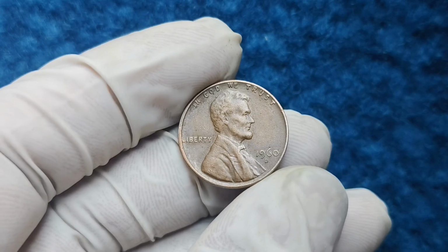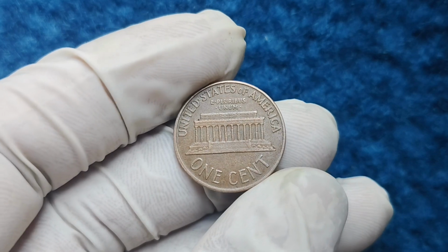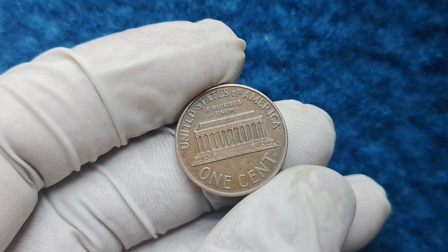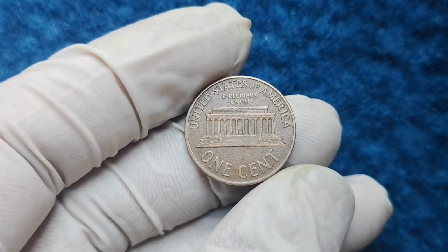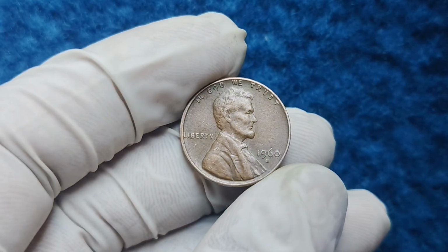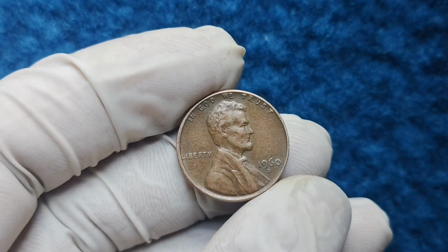If you're new to coin collecting, let me introduce you to the term double die. It sounds like a cool name for a rock band, but in reality, it's a minting error where the design gets stamped twice, slightly off from the first impression. This gives the numbers and letters a shadow or doubled appearance. On some 1960 pennies, the date, 1960, and the word Liberty appear doubled. If you spot one of these, congratulations! You just hit the numismatic jackpot.